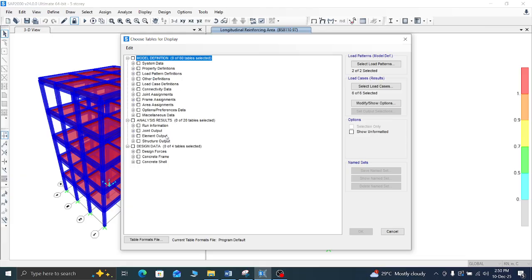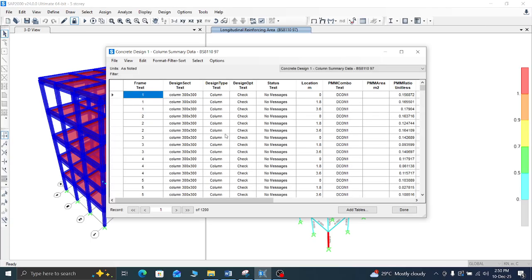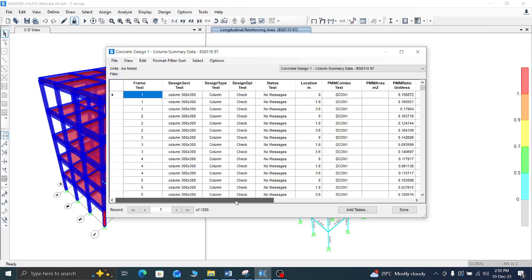Run information, joint output, element output, and design data, design forces, design frame, design shells, everything is there, right? Concrete frame, you can get concrete summary data here. Click that one and open, and all the data is there, right?